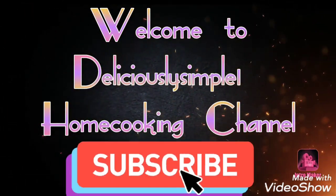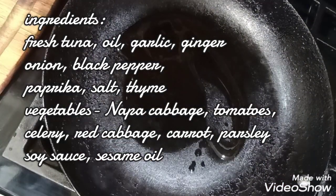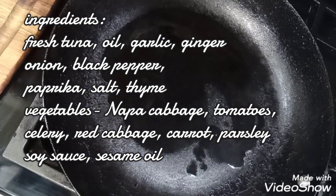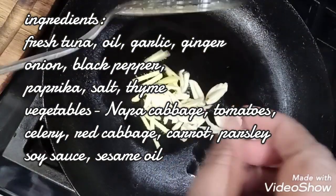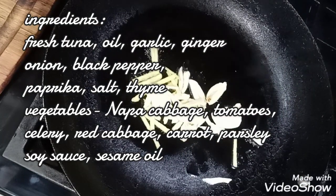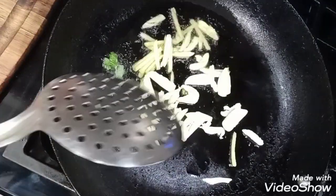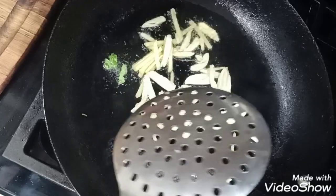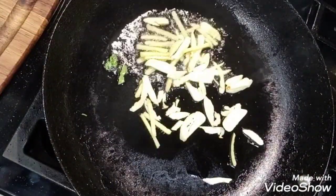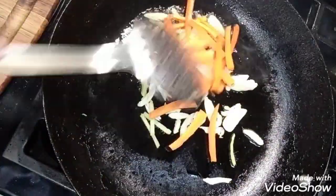Here I have a lightweight cast iron pan, which is my favorite pan — I use it a lot in many of my videos. It's on high heat. I have about two tablespoons of oil there. I add some ginger and garlic and let that go for a couple of minutes. Keep the heat on high heat, and the smoke that is creating will develop a wonderful flavor for all your vegetables.